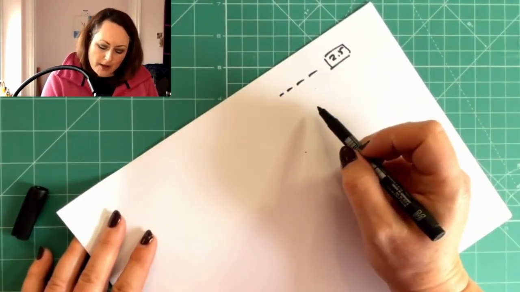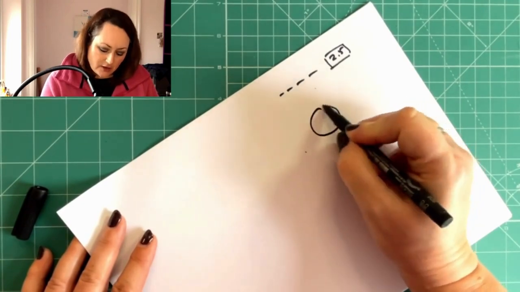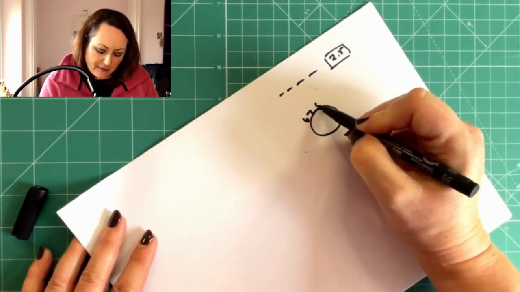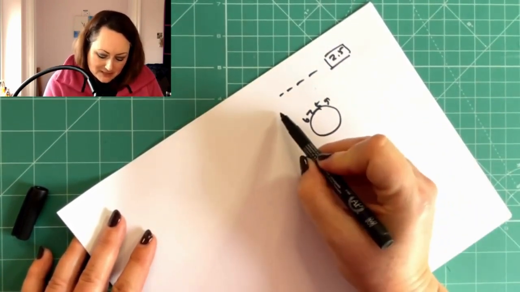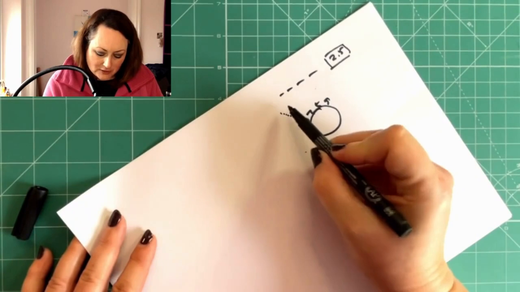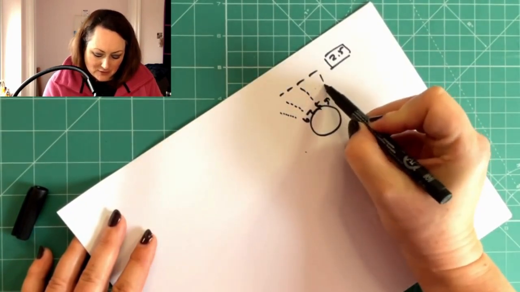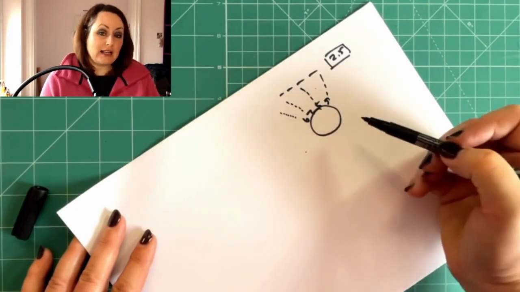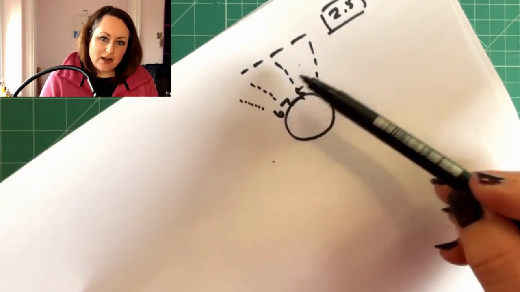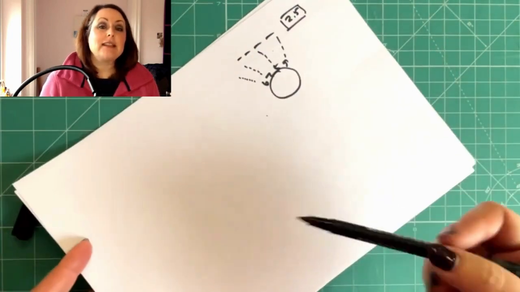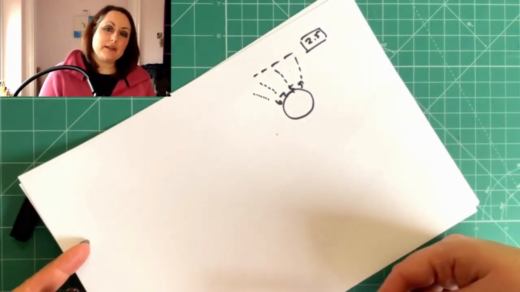With your mechanical machine, you will have a dial. So there's your dial and then it will say you have your stitch numbers, they don't relate to anything particularly, but number six would be a little dotted line, number seven would be slightly bigger, number eight would be a bit bigger still and so on. Your numbers are likely to be different, but you can see here that we've got a little small tiny dotted line up to a larger stitch line. So that is what you are looking for either on your mechanical or your computerized machine.